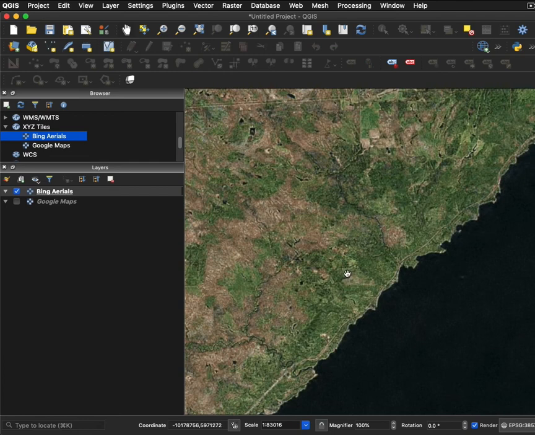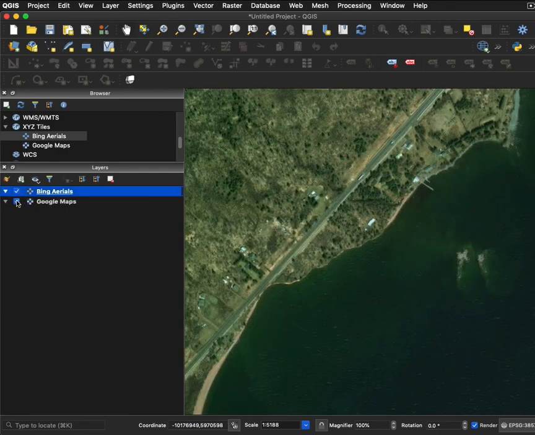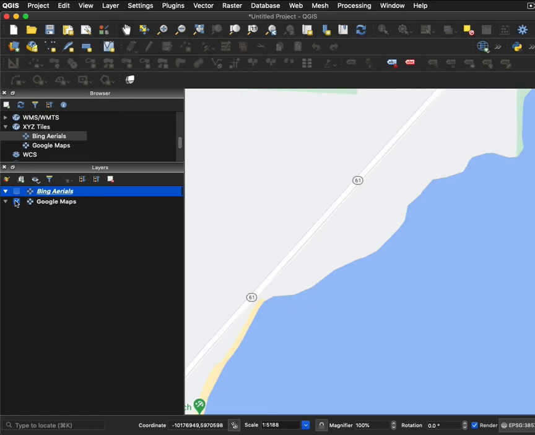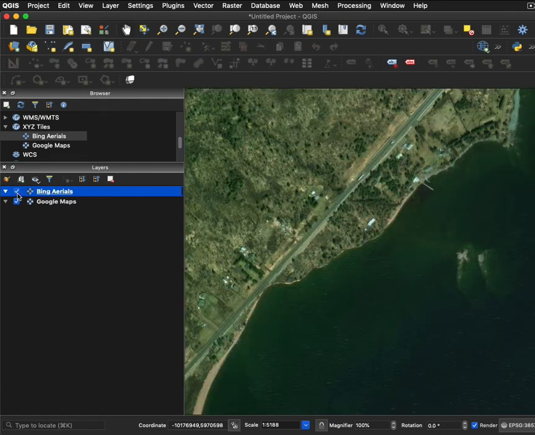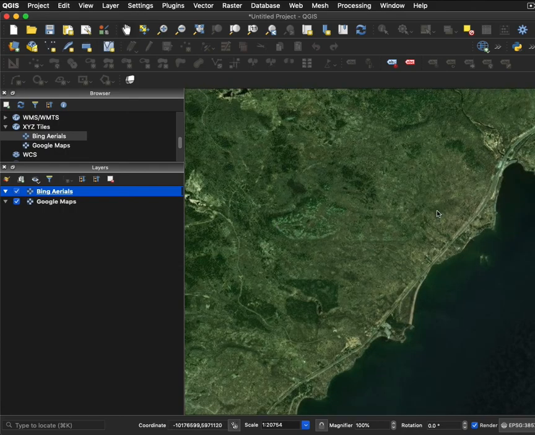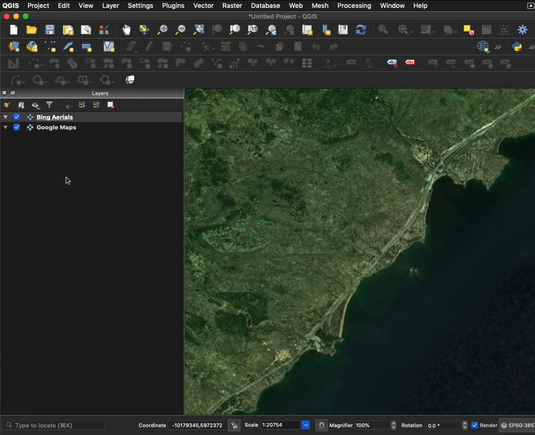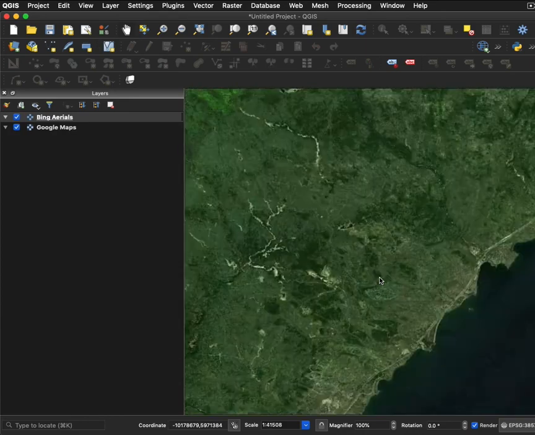You're not guaranteed when you go on the web to get the right link, but usually you do, and I've copied and pasted them to a document I have so I can basically load these Bing Maps or Google Maps and use them as a background in many layouts I do or other sorts of interpretations I do. So that's one way to get quick background information. If you want to digitize off of these or include them in a map that you're going to produce, then it's good to know how to create these tiles. Now the good thing is that if I make the browser go away, those XYZ layers still stay there. So here we have the first data that you've loaded.